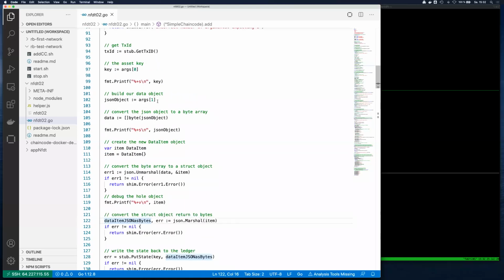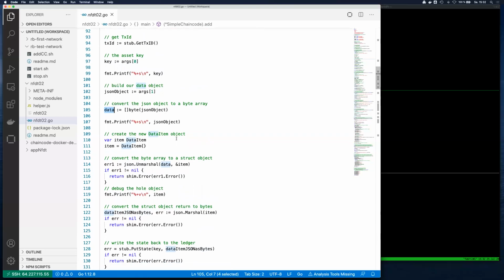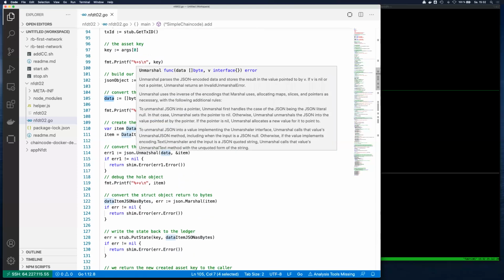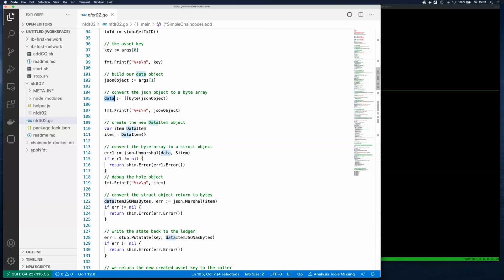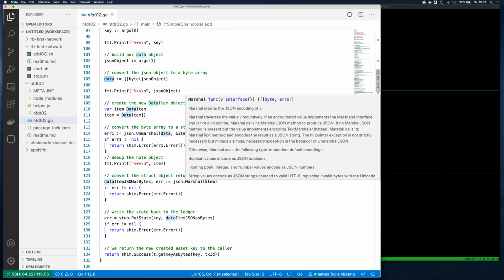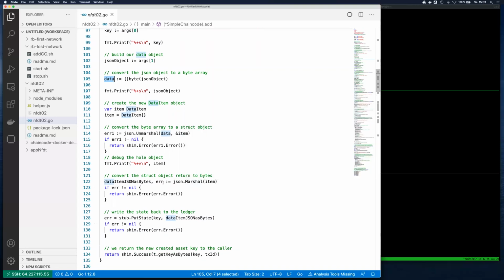We have a JSON object, we convert this to bytes in this variable, and with the unmarshal function we create this struct. Then we write the item to bytes again, and we can store it with the put state function to the blockchain with our key.